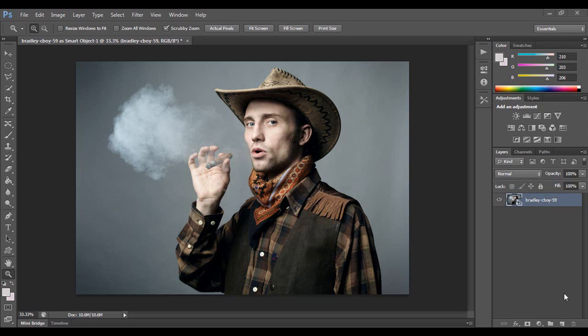Now, if you shoot in raw file format, you definitely want to sharpen all of your images because no sharpening is taking place on the output of those files. It's just pure image data. If you shoot in JPEG, then you should just know that your camera is already applying some level of sharpening. It's part of the output of a JPEG format. And you can add to that if you feel it necessary, but just know that it's already taking place at some level. Okay, so let's get started with the first technique.